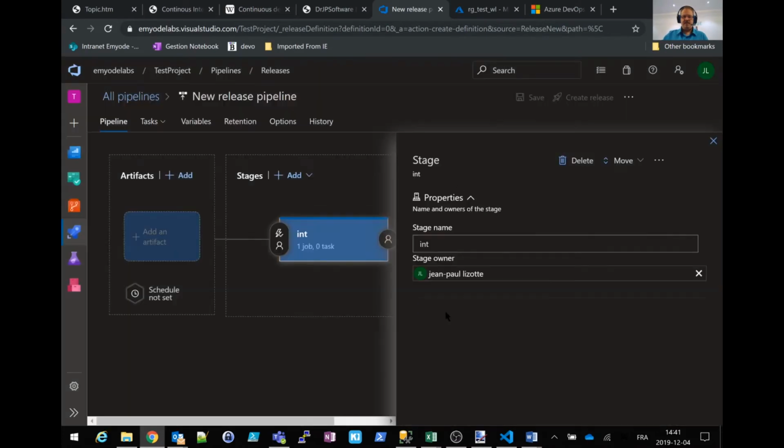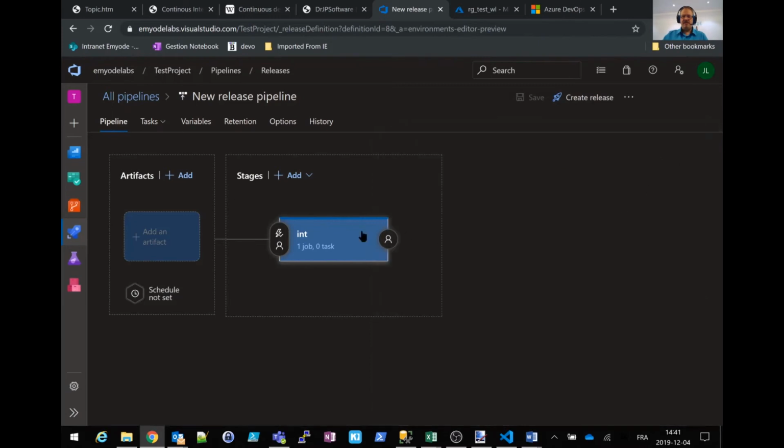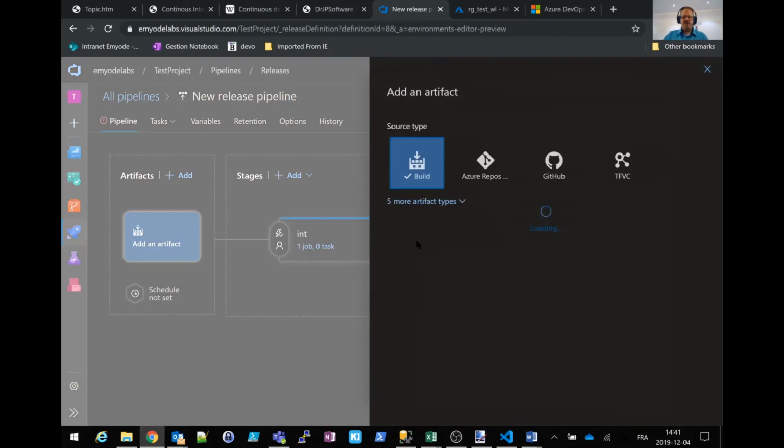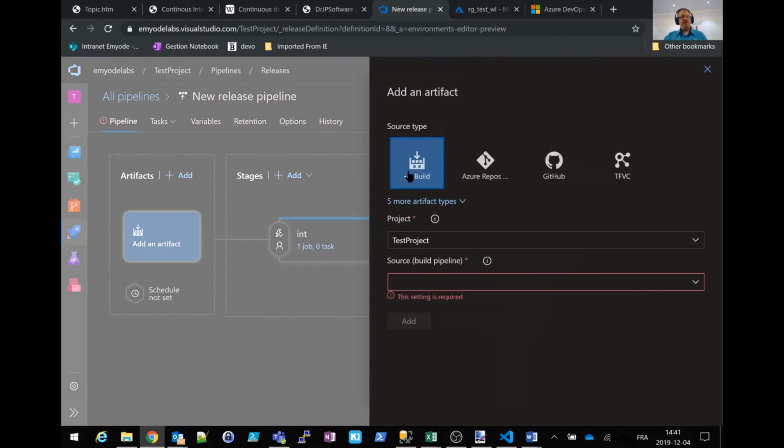That's done. Save. And one of the things that this is going to require is a series of artifacts. The artifacts are usually associated with a build, but you could have them stored as is in a repo, because it could be something that a different company builds for you and sends forth and just checks into your repo. But in our case, we actually have a build in our test project for our infra, and that build is called get infra repo.